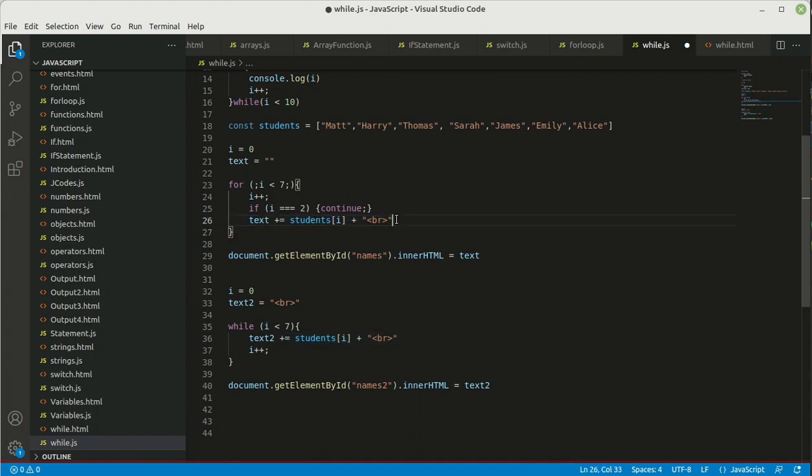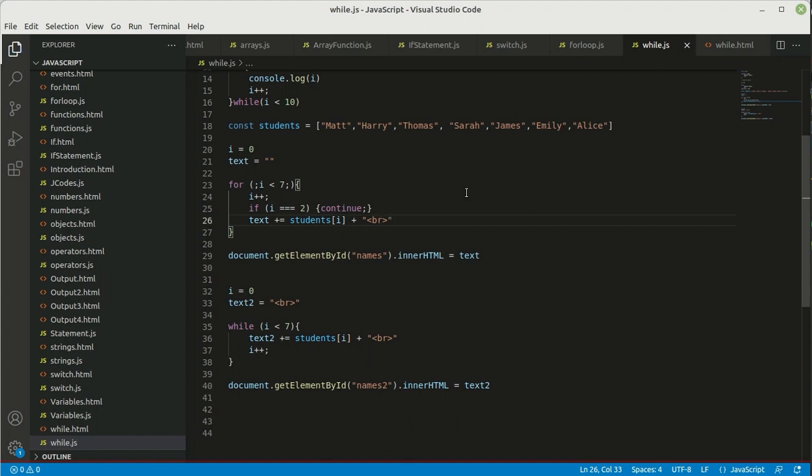So if you want to skip Thomas, don't forget that i++ shouldn't be skipped, because if you skip that, you will forever be inside of the loop and the browser keeps running and running and running, and it will crash, and all your computer will crash, and it will keep thinking and thinking, whether it's Google Chrome or any other browser. So don't make that kind of mistake, because I've done that, and that's a big dilemma. So just be careful about this part.